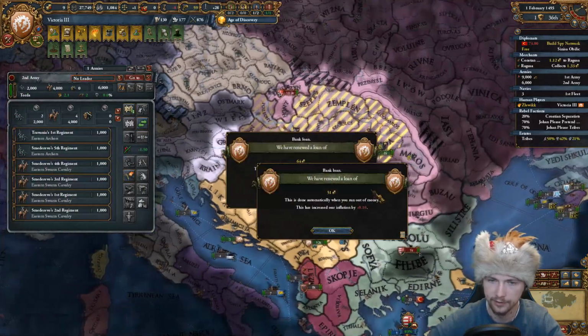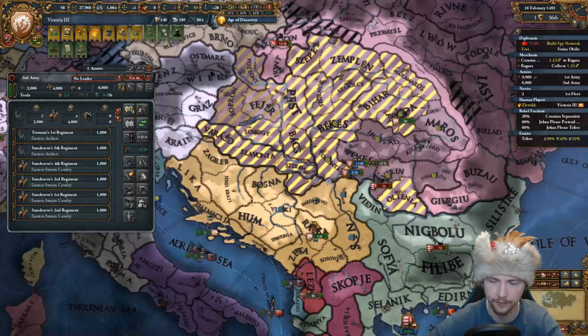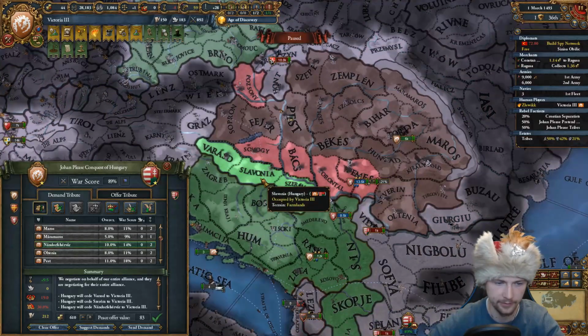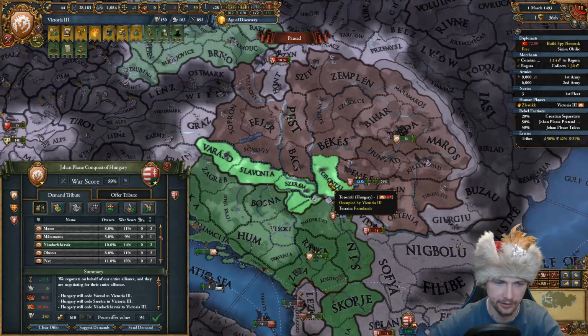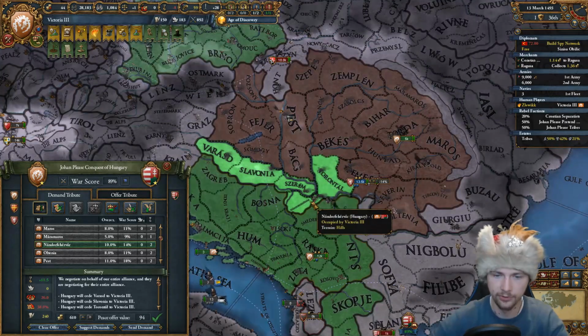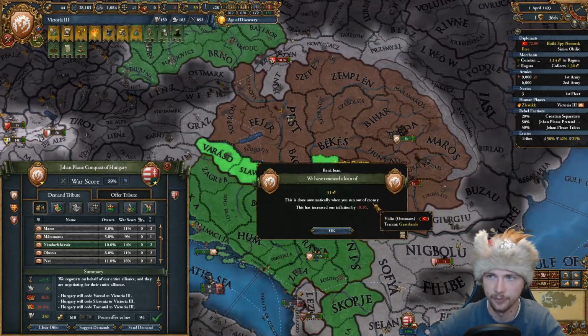Oh, just stand here and wait. We have the ticking war score and everything. I will get those rebels down. Will they accept? Yeah, they will accept everything I sent right now. Okay, perfect. We're just waiting for those rebels to get at least, I think, 20%, and I'll be peacing them out.